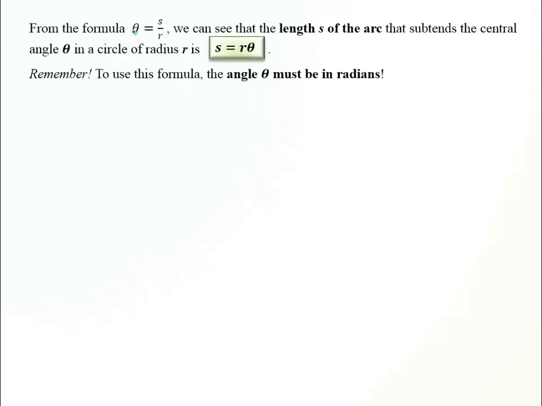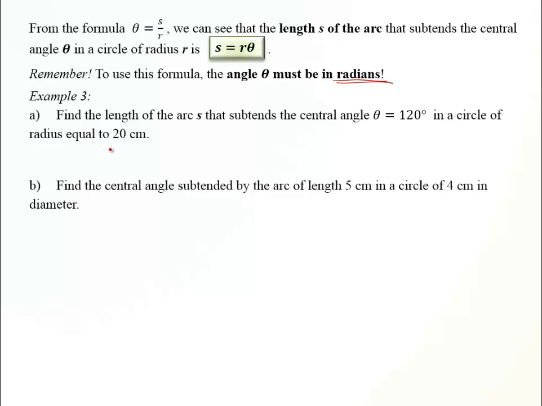As we mentioned before, from the formula that theta is the same as the ratio of the arc length over the radius of the circle, we can convert this formula to S equals r times theta. So the length of the arc is radius times the angle. If radius is 1, then the length of the arc is the same as the angle. Also, we need to remember that this formula works only for thetas in radians. So the measurement must be in radians in order to use this formula. And let's do some application problems.